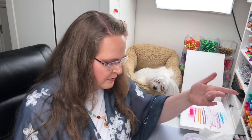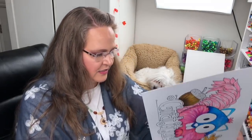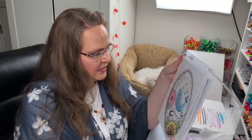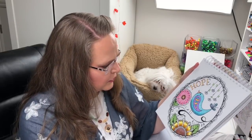So Sammy was worried about what's going on behind that page, the page underneath this one. The page under this one? Yeah, I was worried it was bleeding or something. It tried to bleed through, but it didn't make it. The paper held its own, but I should have had a paper underneath it, a blotting page for sure. So the one underneath it is okay. It survived. This one isn't done yet. I need to finish this one. It's turning out cute though. I think I was doing pointillism with this one, it looks like.